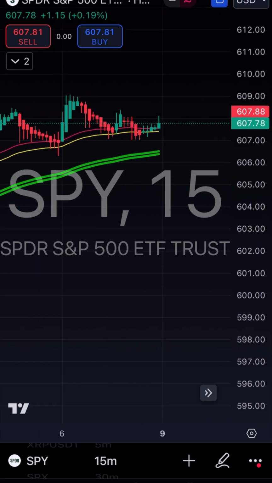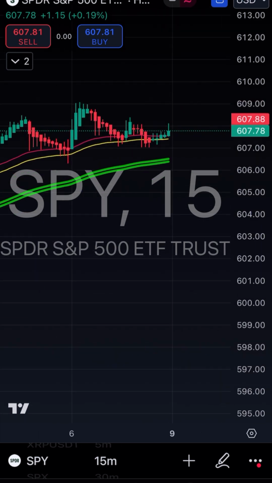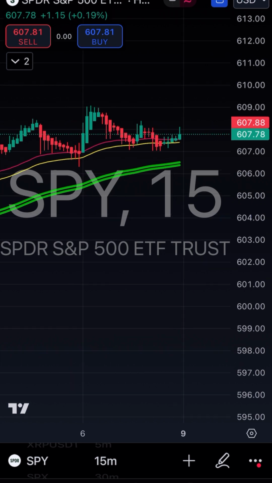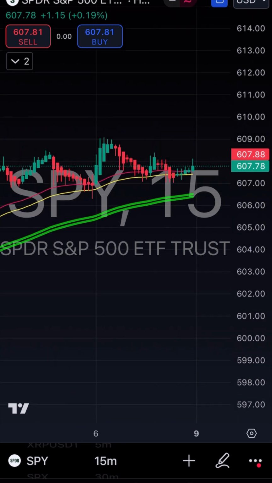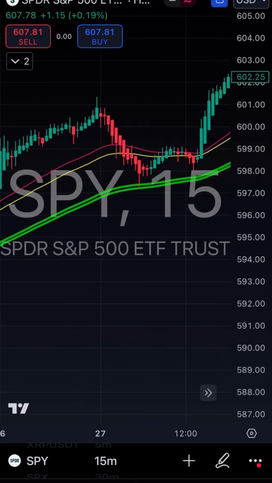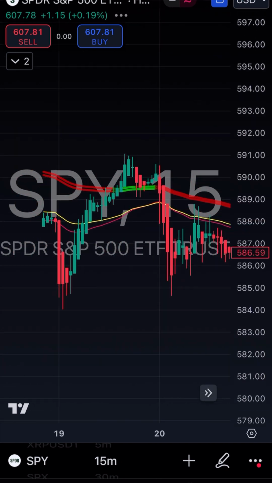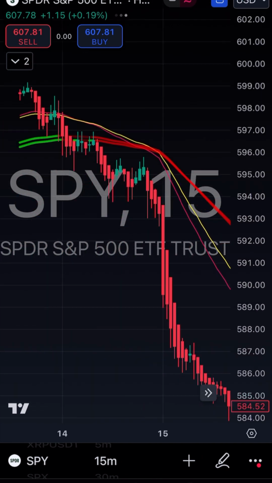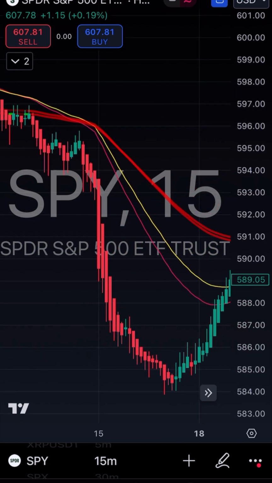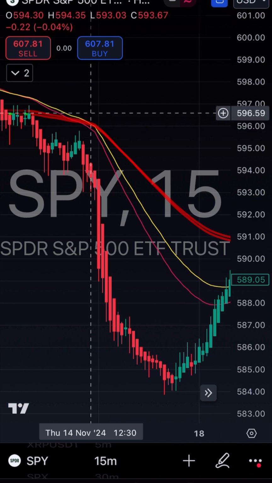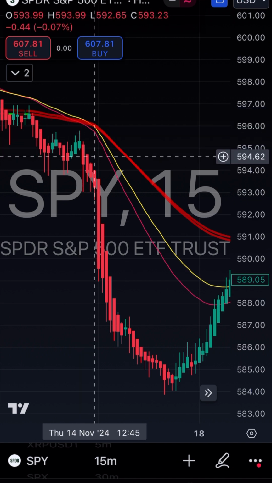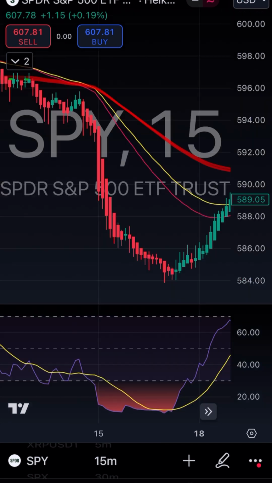The 15-minute is the smallest time frame I'll do it with this strategy. You can do this for options. You can do this for calls. You can do it for puts. Find moments where there's big moves for puts, like right here. You see it starts going down. You see the 20-25 cross right here. This is a big moment right here.